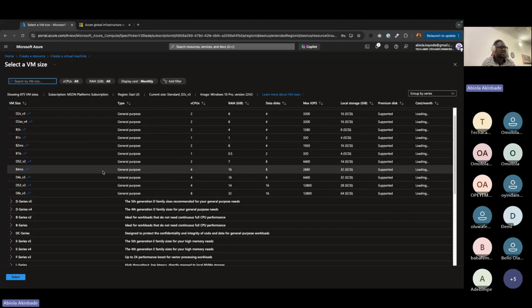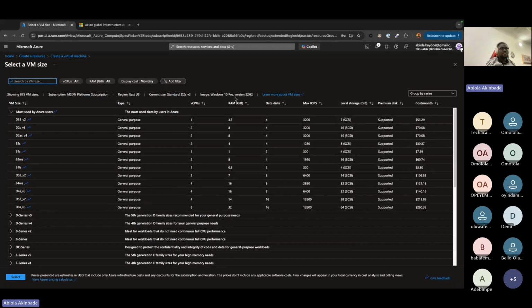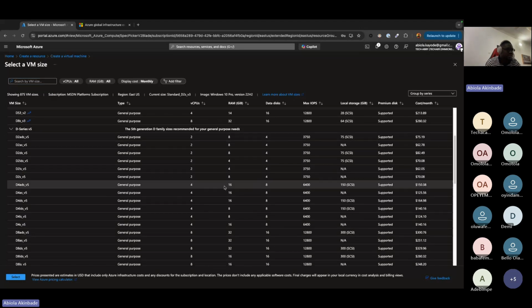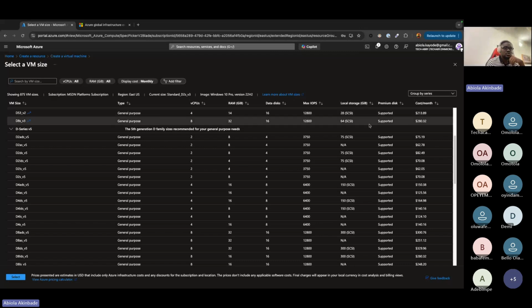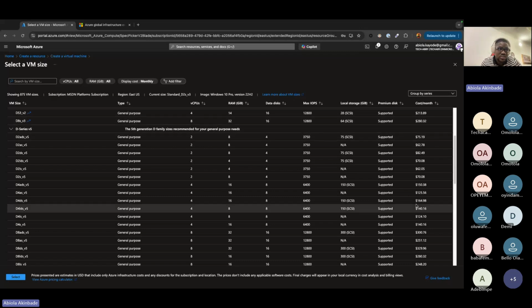There are various sizes within Azure. You can configure and check the various sizes you need. So this is what we're talking about. There's RAM, there are disks. For instance, if you want a 32 gig RAM virtual machine that has a lot of memory, you can use it here within the D series. Then you can also go and see some other series. You can select 16 gig RAM, four vCPUs, that's virtual CPUs. You can see the data disks, local storage. You can also choose if it's going to be a premium disk or the cost. So the cost is what's key.